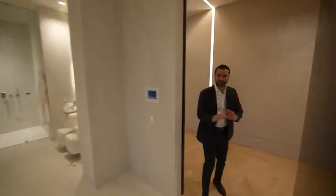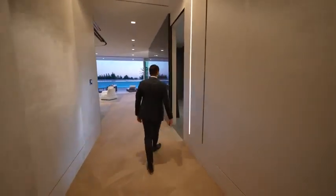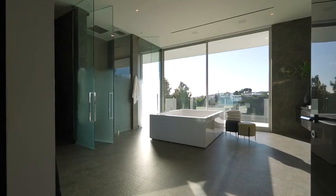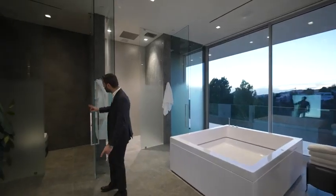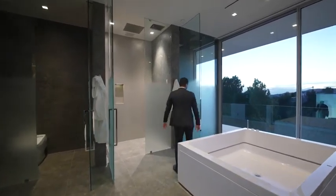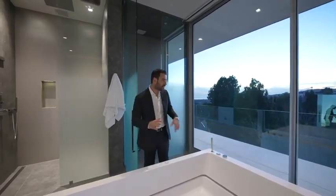This one has more of the lighter and kind of neutral tones. Now, bedroom starts here, but first, let's go through this door to check out the second bathroom. As soon as you walk in, you see this massive jetted tub right in the center, and behind me, we have these glass doors opening up to the water closet, walk-in shower with the rain head, and we have the steam shower here. Literally everything you can think of.